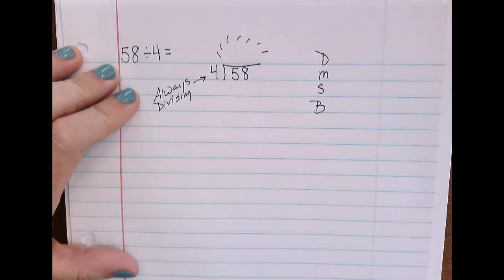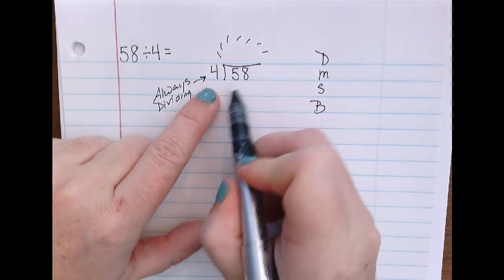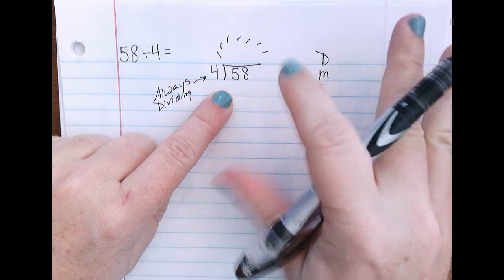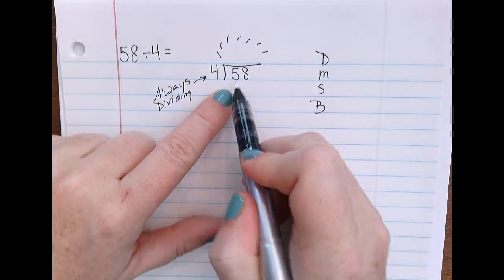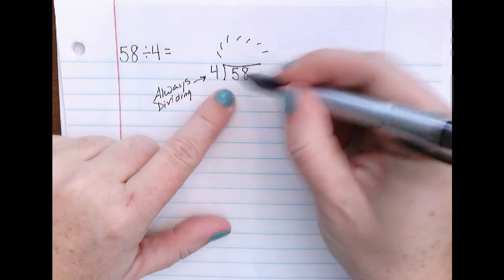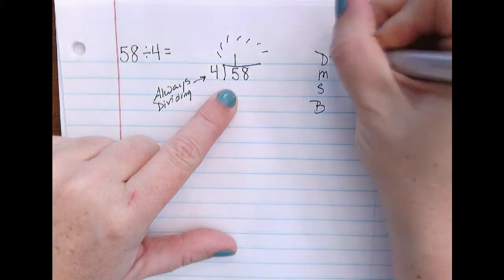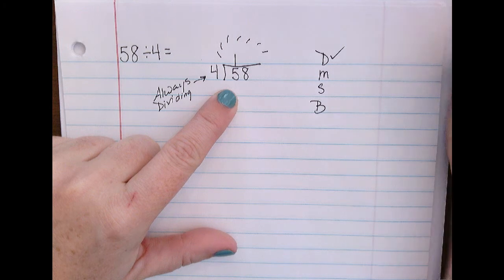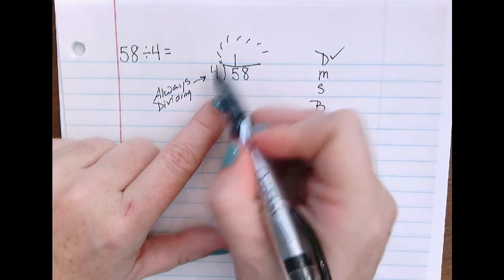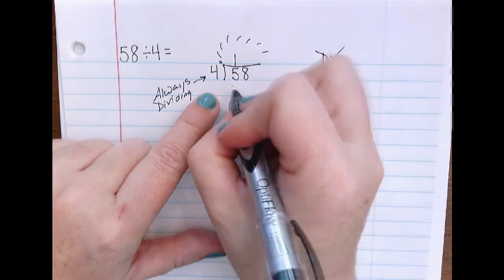Okay? Alright, so we start with the tens. 4 goes into 5 how many times? Well, we can count. 4, 8. 8 is bigger than 5, so we got to go back down to 4. 4 goes into it once. So we put 1 up here, and we've done our division. We check that off. Next is multiplication. We only multiply what's on the outside of the division house. 1 times 4 gives us 4.